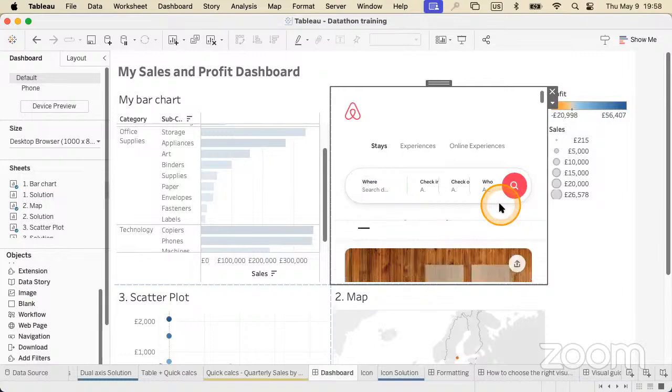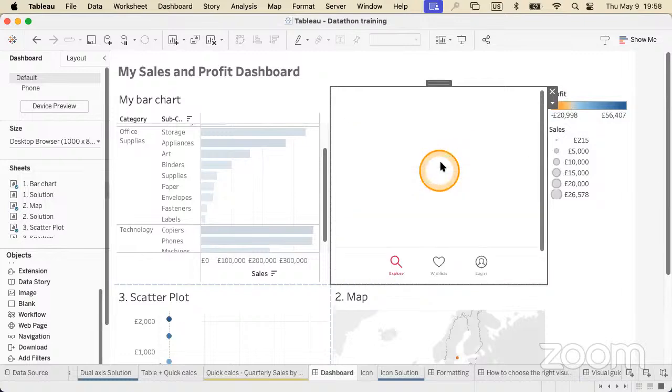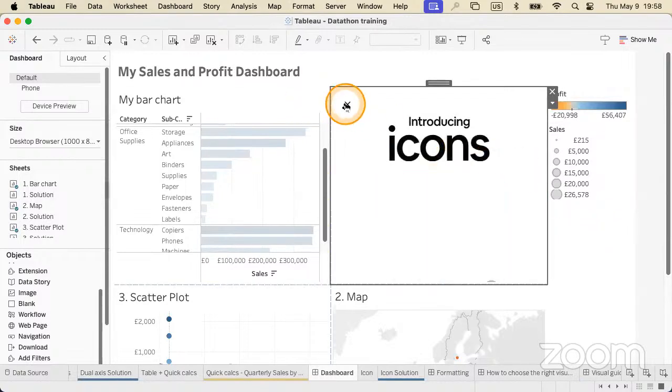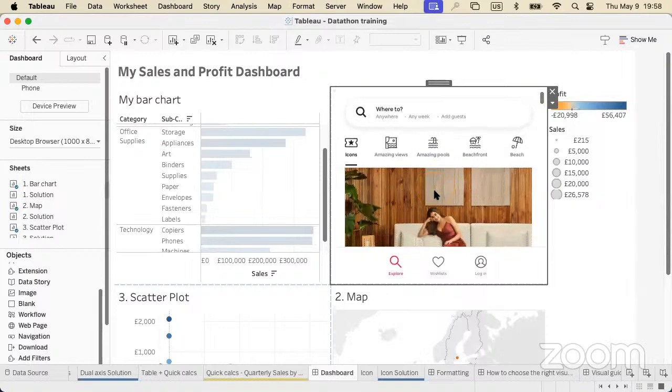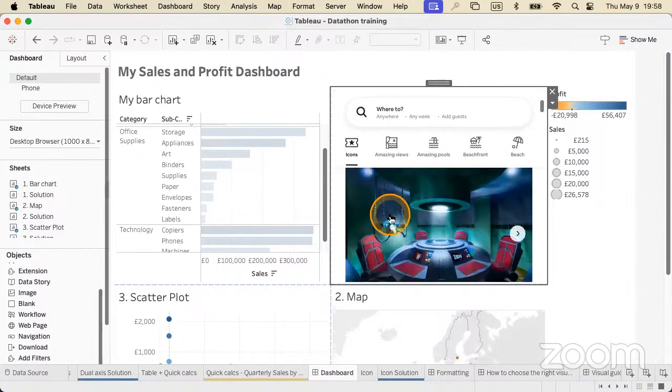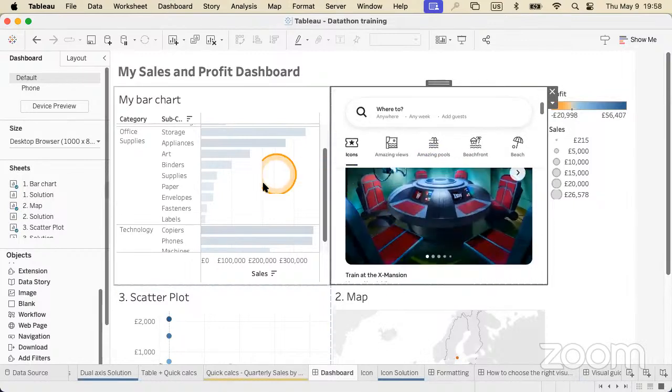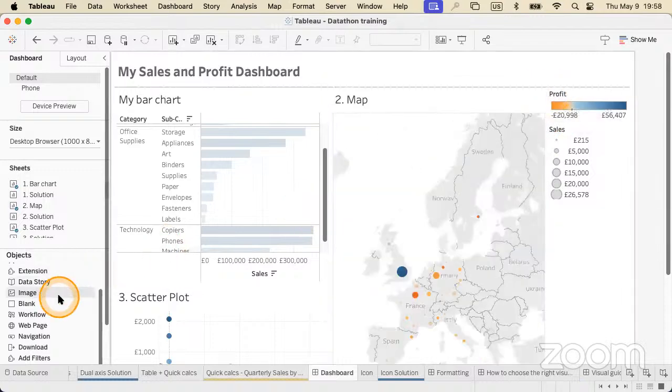Yeah, so for example, I just added the Airbnb link to the dashboard. And you can also link some parameters in there. So that's a bit more advanced to display, for example, data about the movie that you have in the dashboard. So this is for web pages that you can add.